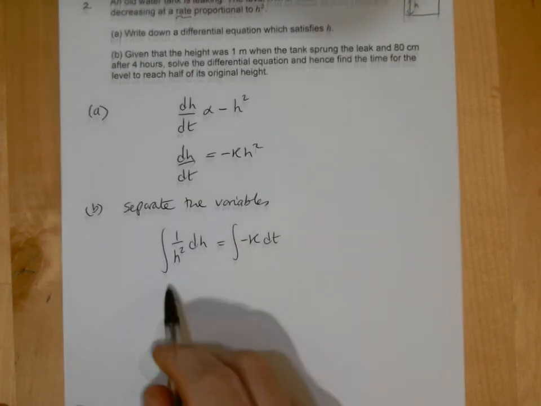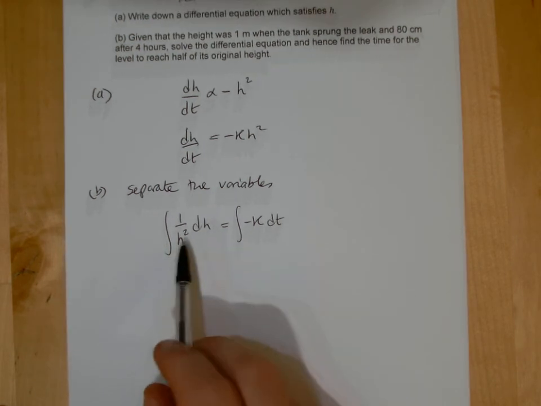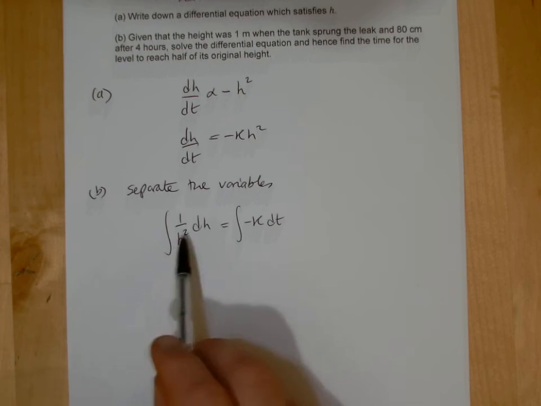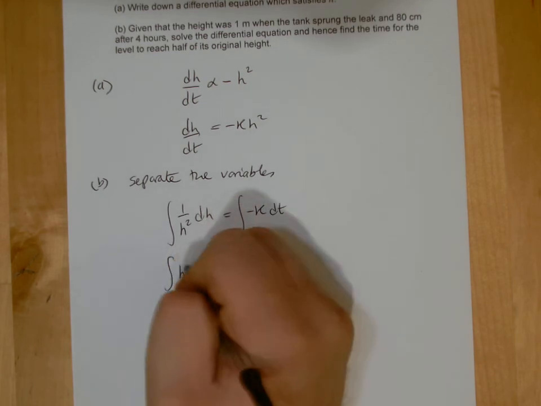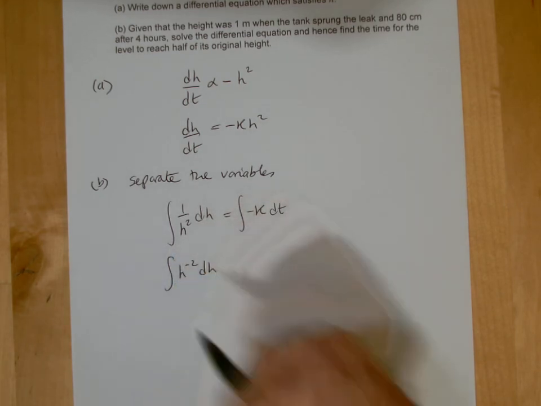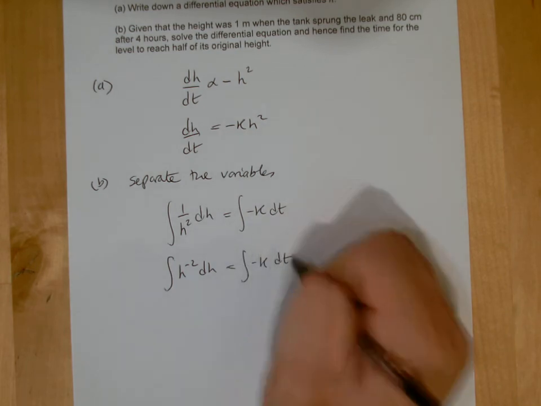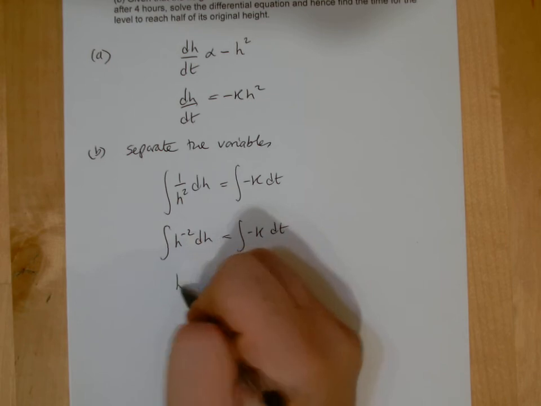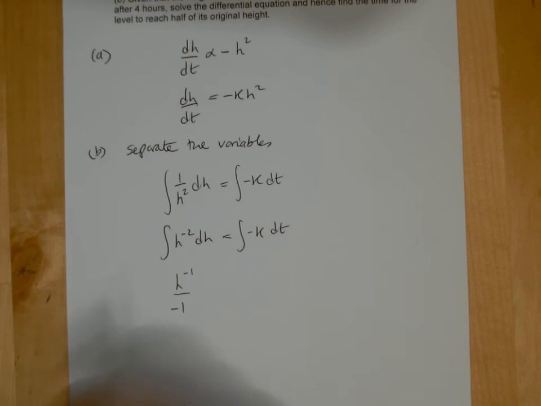Okay, right, so then we're going to integrate both sides. Now, it's h squared on the bottom, so it's not going to be ln, because it's not linear on the bottom. If you remember, all you have to do here is take that up, so it'll be h to minus 2, and then we can integrate it as normal. So do that first. And of course, h to the minus 2, when you integrate, you add 1 to the power and divide by that new power. So if I add 1 to minus 2, I get minus 1.